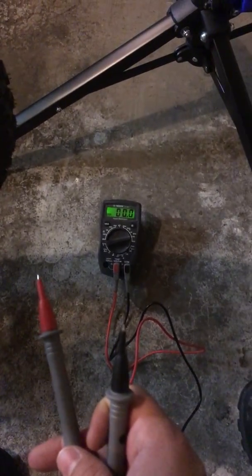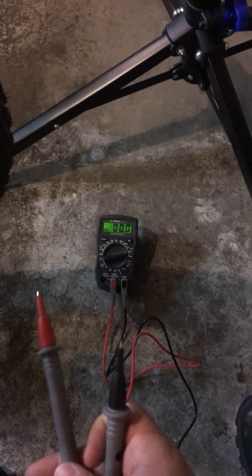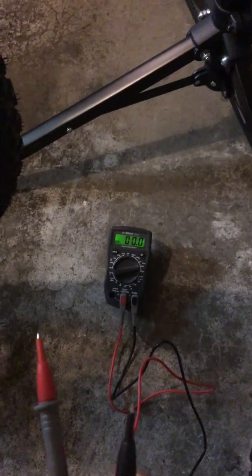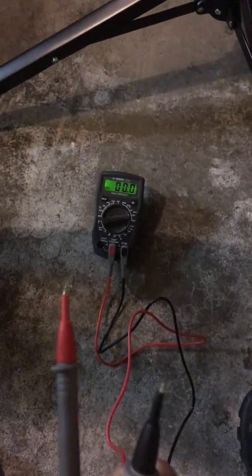So this is going to be a test on the troubleshooting that I'm doing to see if it's the battery or the controller or the actual Bafang motor that's the issue. So you see I have the digital multimeter. It shows 0. It's working.